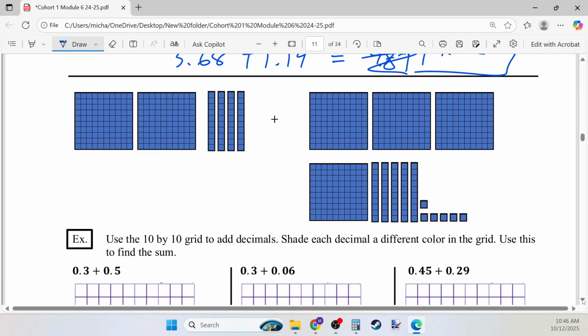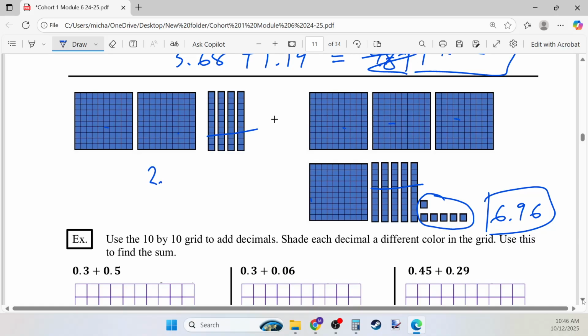We have this. So last time I started with the big end, and then I ran into a place where I had to regroup. Let's start with the little end. I have 6 of these little squares. 5 plus 4 is 9 of the rectangles, and then 1, 2, 3, 4, 5, 6 is my set of big squares. So I get 6.96.